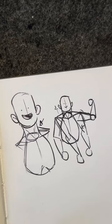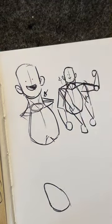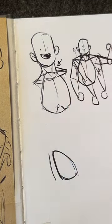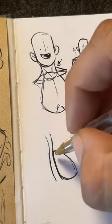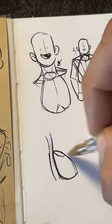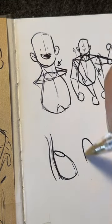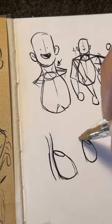You make it look so easy. How can I draw profiles? If you're going to connect the ribcage and the head from a profile, it's still kind of like an egg — but you have to remember this is a ribcage with a little curvature, and it leads to your spine. All this area is the back of your body. The very back of it is your spine, which means your ribcage has to have volume going forward. So that little egg is going to be tilted in the front. Your spine is going to be at the connecting point at the very top of your ribcage.